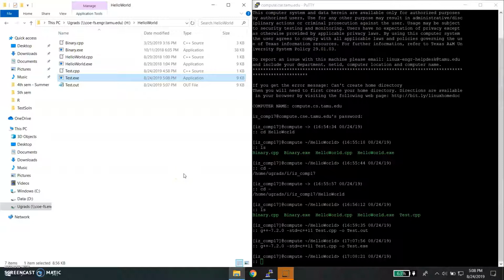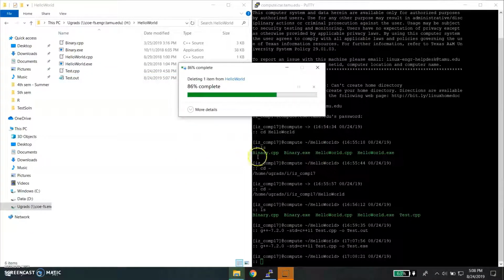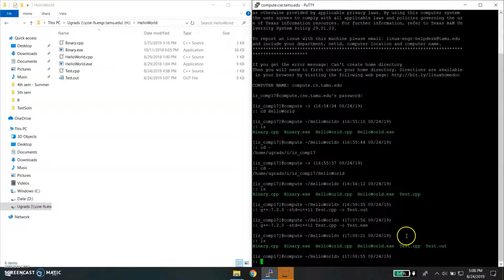It doesn't matter, really. I'm going to actually delete that one, because when Unix does this, it generates an output for the Unix operating system only. So even if you took that exe and moved it to another computer, it's not guaranteed to work. In fact, I would be very surprised if it did. So now that we have the file test.out, we can in fact see it as well by just typing ls again. And we can see we now have a new file, test.out.